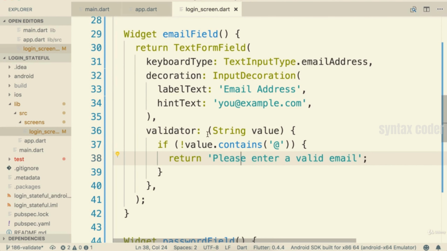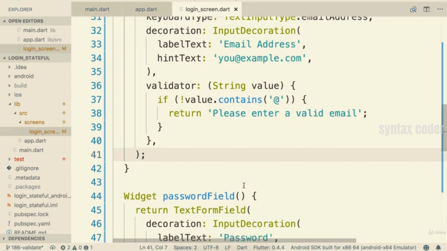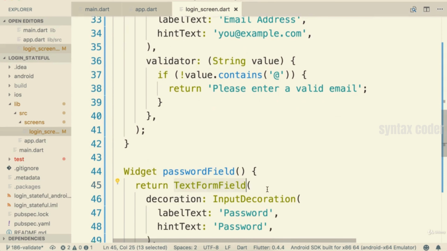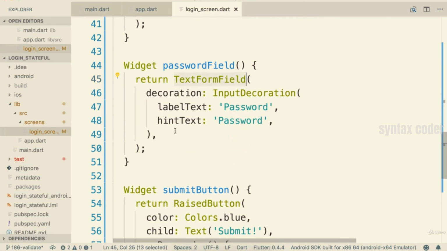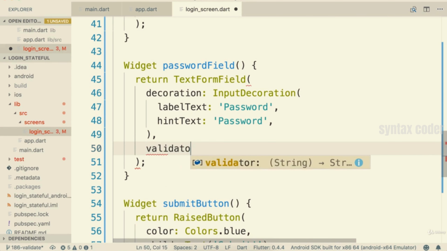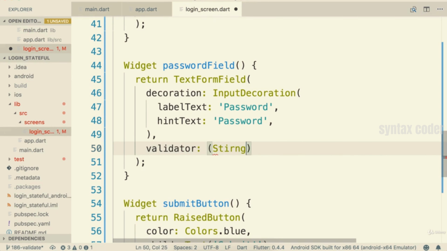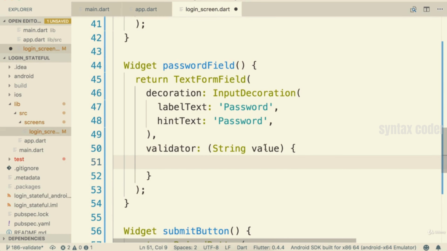And now we're going to go down to our password as well and add in a validator for that text form field too. So on my password field, I'm going to find my text form field. I'm going to pass in a validator that's going to be called with current value of the field, and we need to look at this value and decide whether or not the user has entered a valid password. And so again, we're going to set up an arbitrary requirement here.